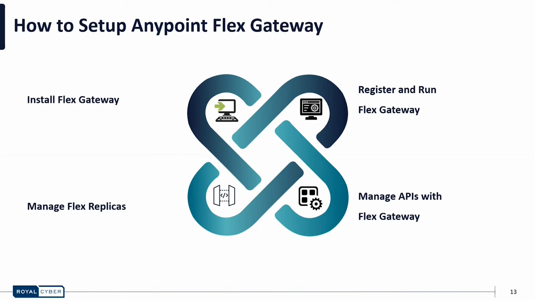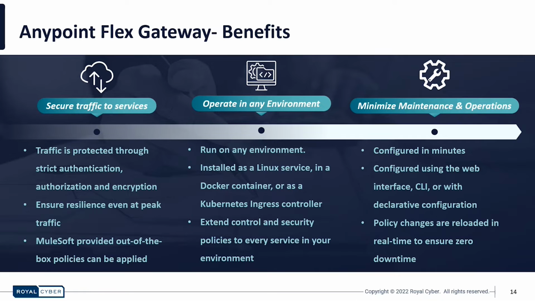So let's see what the benefits of Anypoint Flex Gateway are. Anypoint Flex Gateway is a performant API gateway that can secure both Mule and non-Mule APIs. It is easily integrated into CI/CD workflows while offering enterprise security and manageability. Flex Gateway provides fine-grained traffic control and fault tolerance to ensure the traffic is protected.